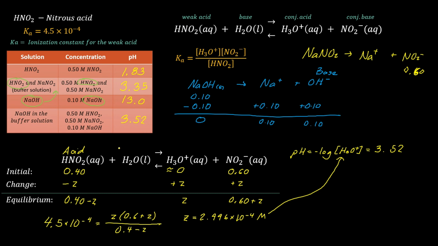To summarize that, buffer solutions contain a considerable amount of the conjugate acid-base pair, and it's done by placing a salt that produces the other pair. So for this one, we have an acid and a salt that produces the conjugate base for this acid. Another variation of this is when we use a base instead at the start, and then we have a salt that produces the conjugate acid for that base. Right, so that is another variation.